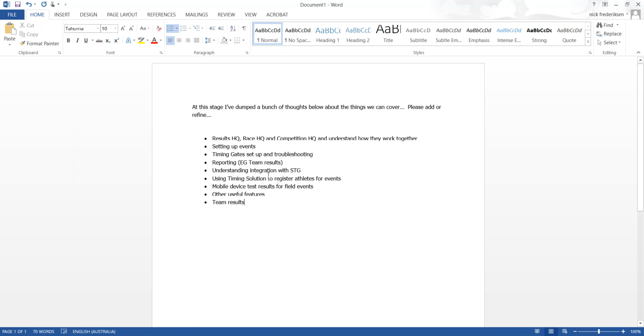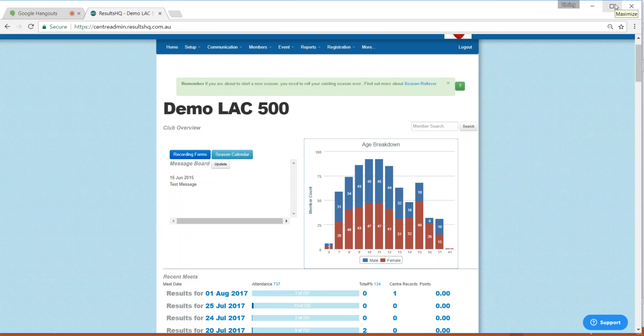Okay, so we've set up some events. We've gone through recording forms. We've done a little dummy data entry. Does that cover off these first two points for you guys? Yeah, I mean, I must admit, I'm going to have to spend a bit more time looking at the event setup to get more familiar with the environment, whether it's with Ros or whoever else is involved. But it does look pretty self-explanatory, and I did get involved somewhat when I was trying to set up our recent Box Hill Open Day.